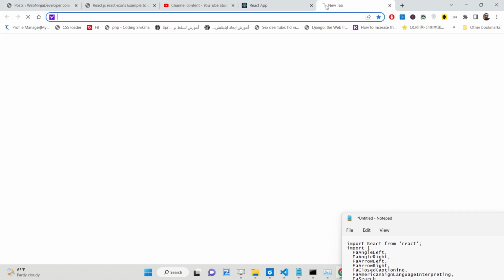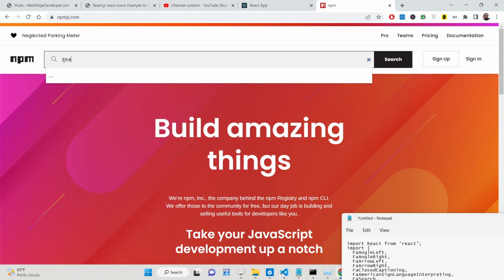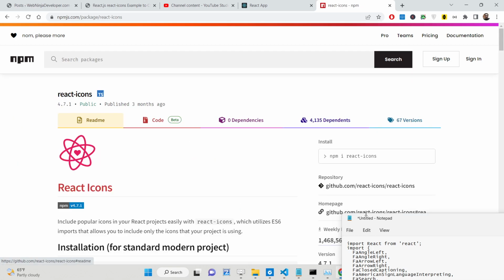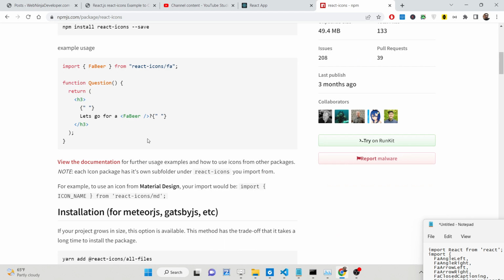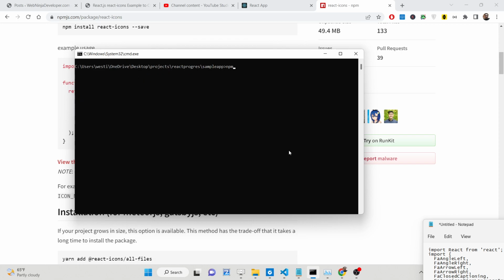So the package that it allows you, let me just give you the package name: npmjs.com, and just search for this library React icons. It's a very popular package used by many React.js developers, over 1 million weekly downloads. So it is widely used here and it's very easy to integrate. First of all, you just need to go to command line and install this using the command npm i react-icons. It will hardly take 5 seconds and it will install it.